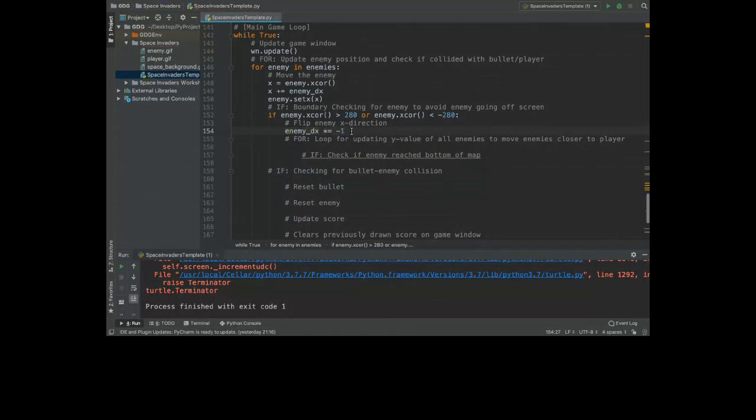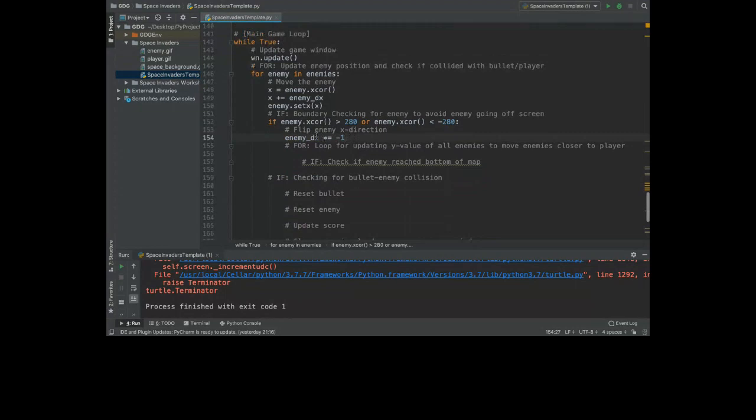Why is that? Because what do we use the enemy speed for? We use it here when we are updating the position, correct? So imagine if instead of updating by x plus, for example, 20, it will say x plus minus 20. So it means it will move it to the left, correct? So this is why we multiply by -1.